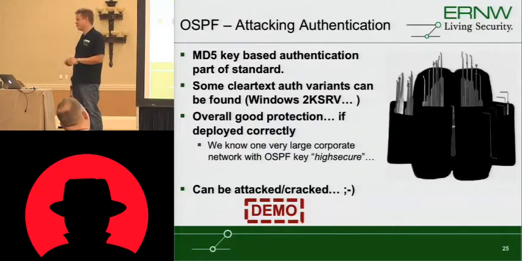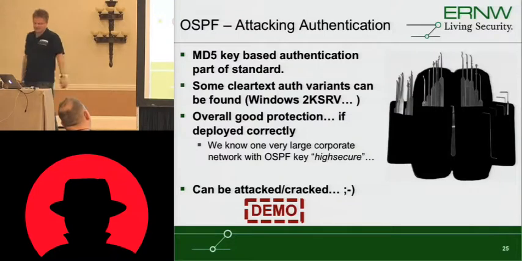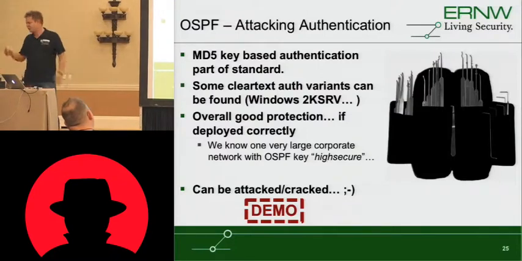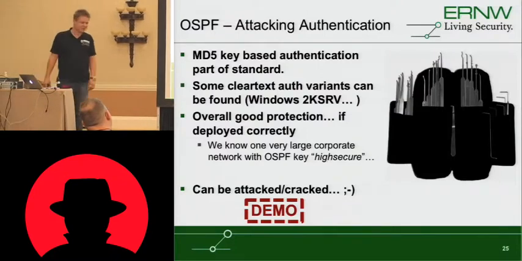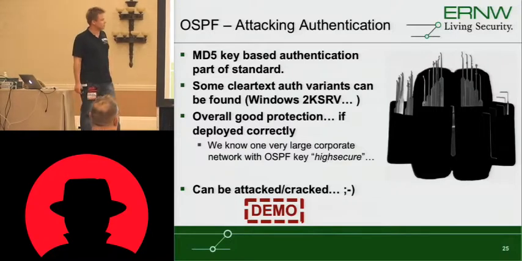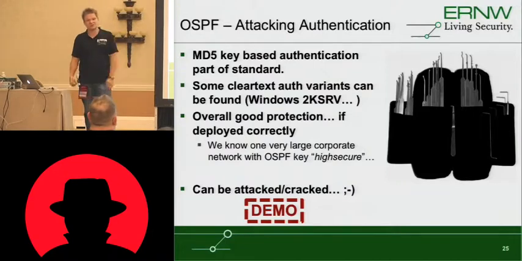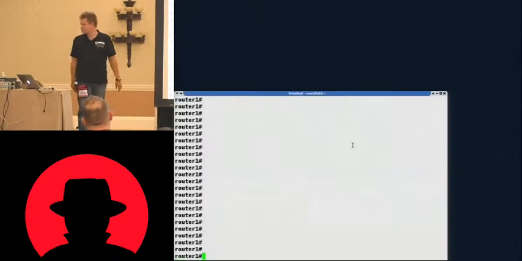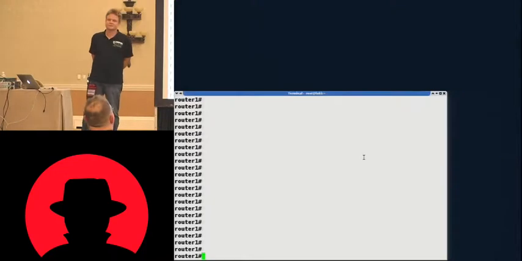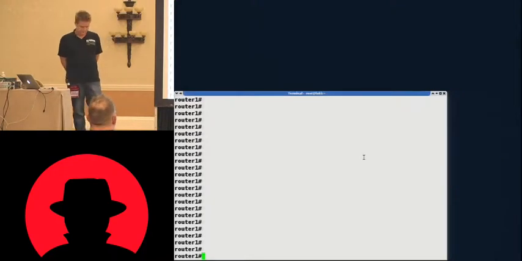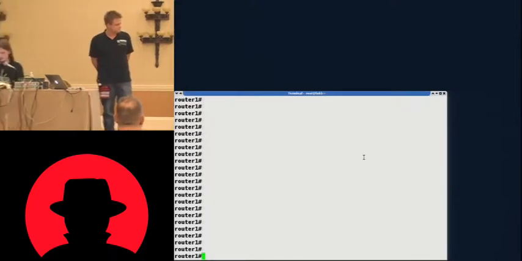So the next thing we will show you is a demonstration of how we can crack the password or the OSPF authentication key. And after it's cracked, it's the same procedure as in the first OSPF demo to inject the routes. If you have the password, it's no problem anymore. So, Daniel, next part. It's the same router again. We will have a look at the configuration first.